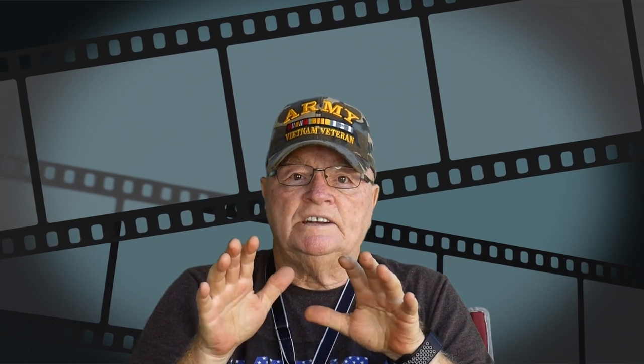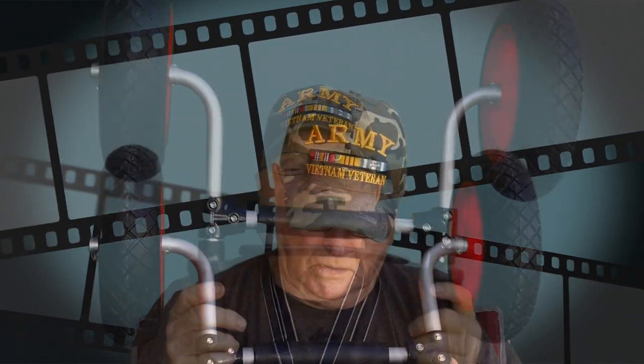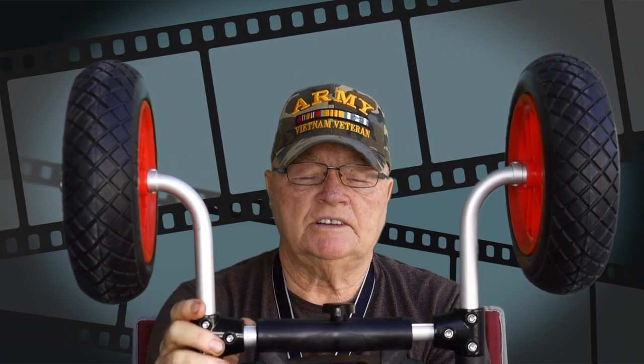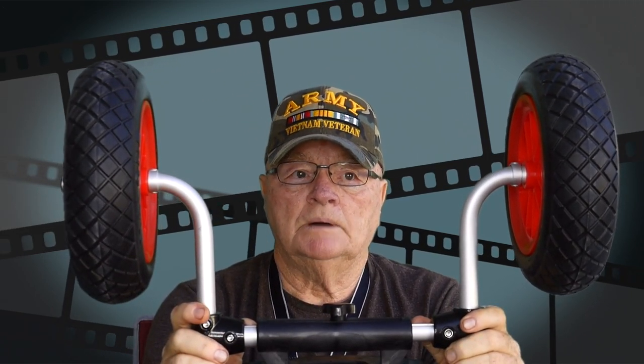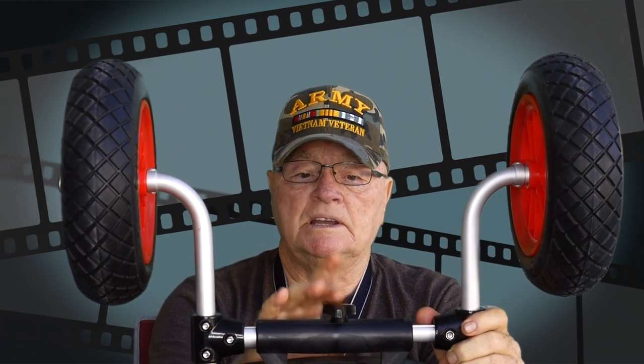We're going to break this thing down for you, show you what comes in the box, and how easy it is to disassemble. It comes with two different size pipes. The larger pipe is for wider boats, and then you have a smaller one for boats that are 12 inches and under. On my setup it ended up being 11 inches — I'm right at about a quarter of an inch before the pipe would be too short. I'd say 11 inches is the max that the smaller pipe can be spread out.